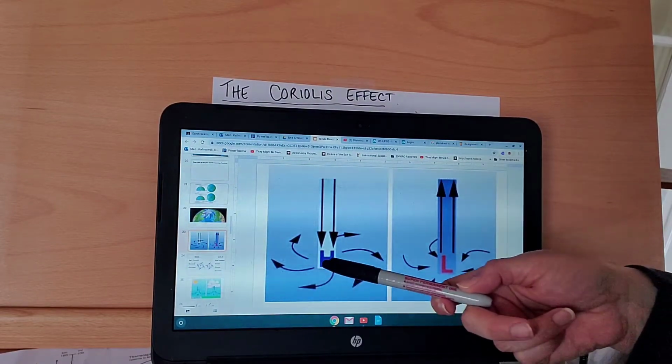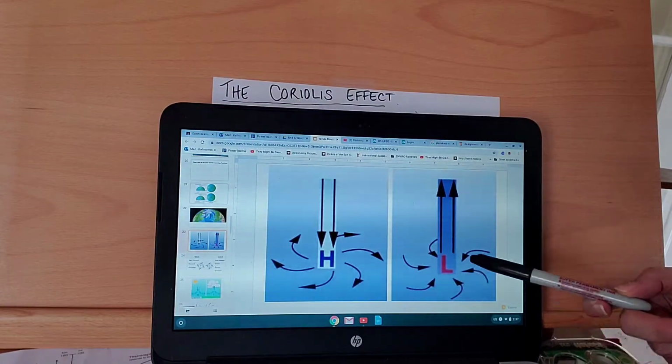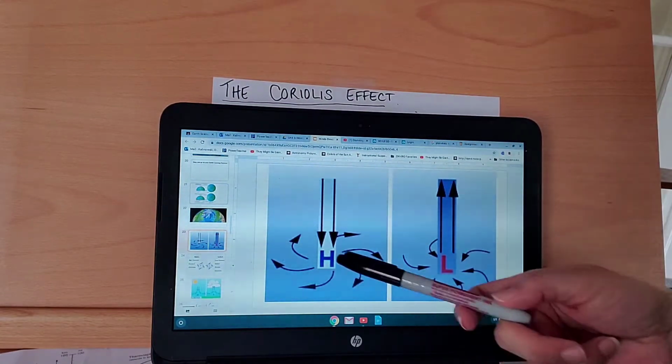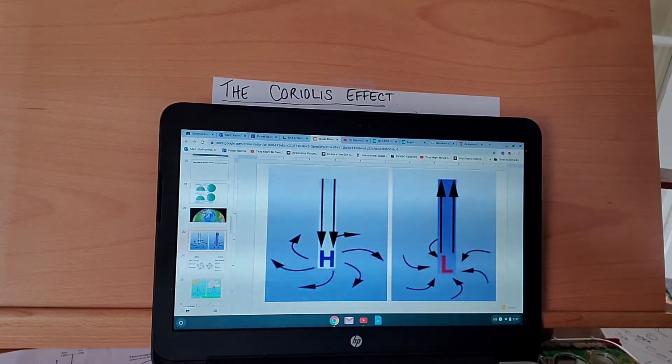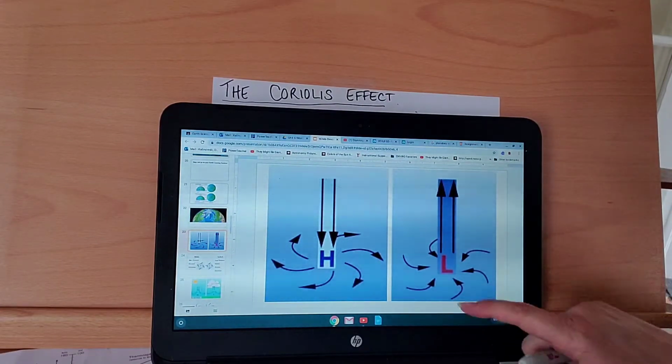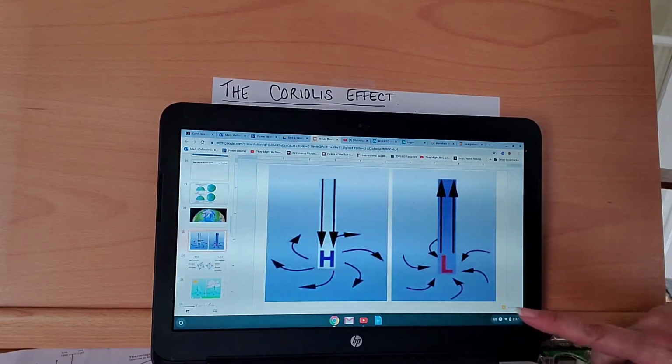This could be 30 degrees. This could be 35 degrees. Still very cool, but this is still warmer than that. This could be 80 degrees. This could be 85 degrees, right? This is just Monday and Tuesday of any given season. But what I want you to notice is how the arrows spin. You have to know how these arrows spin.